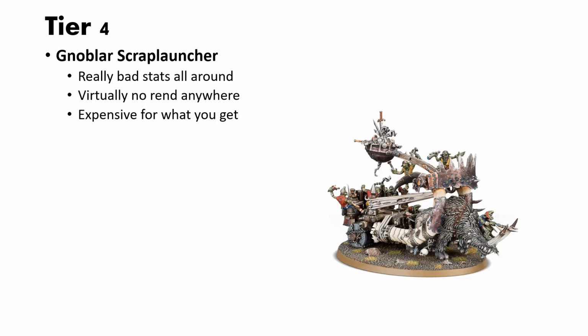First up in the bottom tier is only one unit, and that is the Knoblars Scrap Launcher. Overall, I think this unit just sucks in every way. I don't see any use for this thing ever. It has really bad stats, it has virtually no rend, and it's incredibly expensive for what you get. If you really want an artillery piece, get the other variant, the Iron Blaster. It's the same kit as far as I'm aware, but it's significantly better. I would never ever get a Knoblars Scrap Launcher.